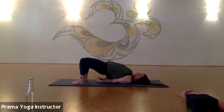And our inner thighs turn down, and our inner arches of our feet are heavy. Right, breathe here. Maybe the chin can soften down a little bit more. Maybe you can feel the feet like they're pressing away from you. Yeah, 1 more breath.